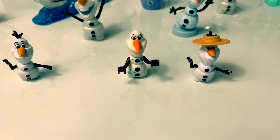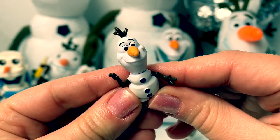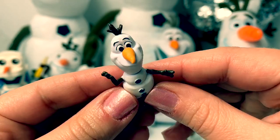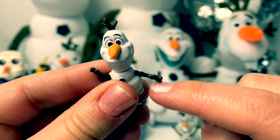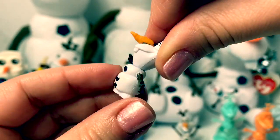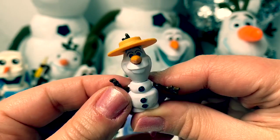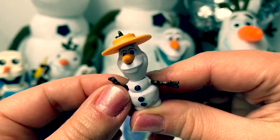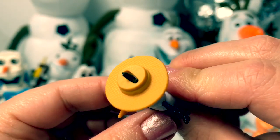Let's start with the smallest Olaf. The smallest Olaf is the Olaf from the Pop Adventures Peel and Reveal book. With the Pop Adventures they're soft and flexible and his head moves. So adorable! Next is the Olaf from the Pop Adventures Olaf's bedroom. He's very similar but he comes with a little hat.